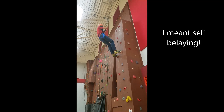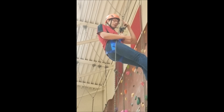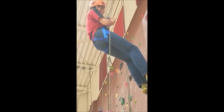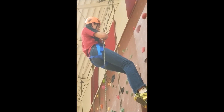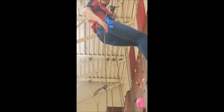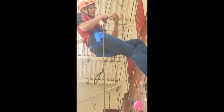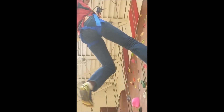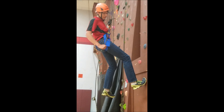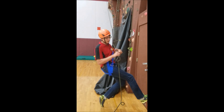The next part for self-belaying is actually taking yourself down. As you can see, there's a bit of a mess here. The best thing to do is try to get this black lever free, and once you do, slowly pull it — do not pull it tight, otherwise you'll go down really fast. You want to slowly lean back, and as you approach a knot, before it gets stuck in the device, pull it clear and then keep going. You just keep doing this slowly over and over until you get to the ground, then undo that final big knot before letting yourself all the way down.